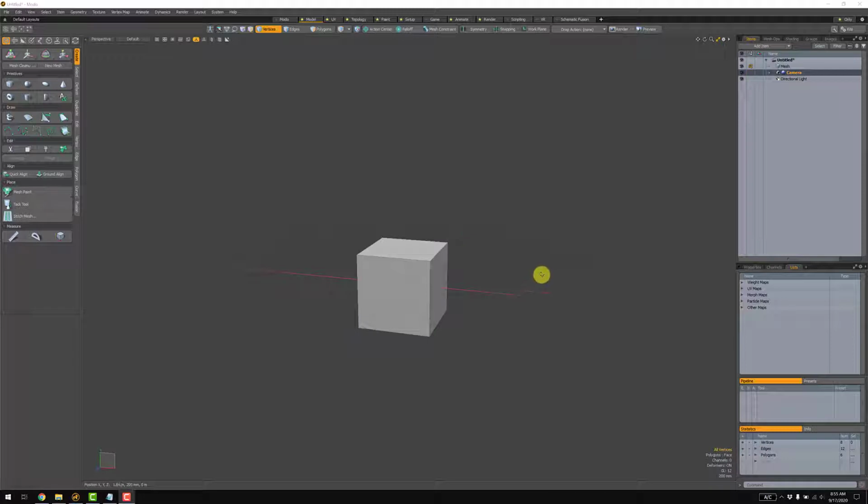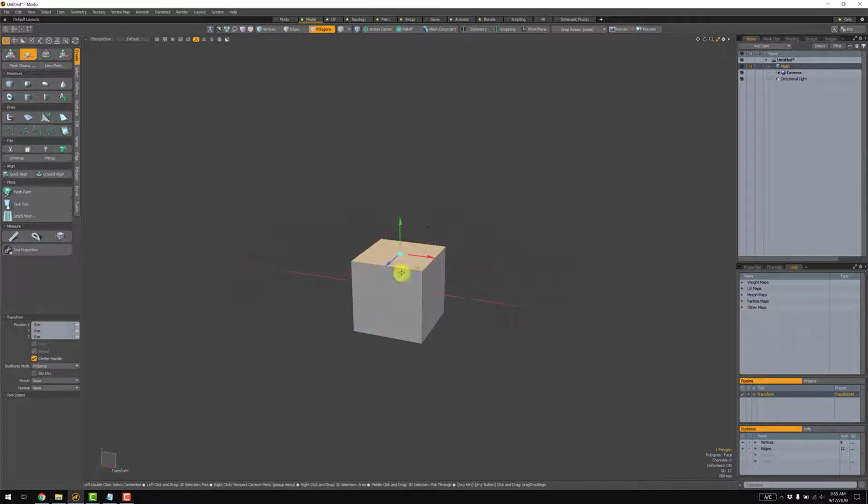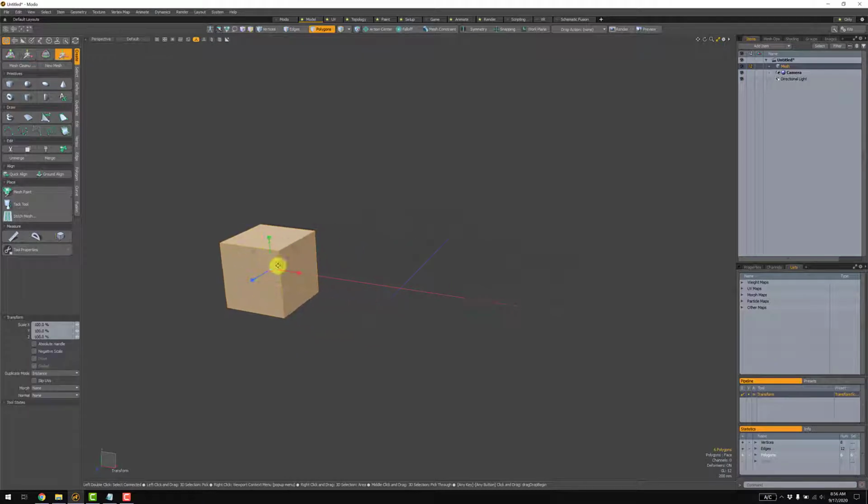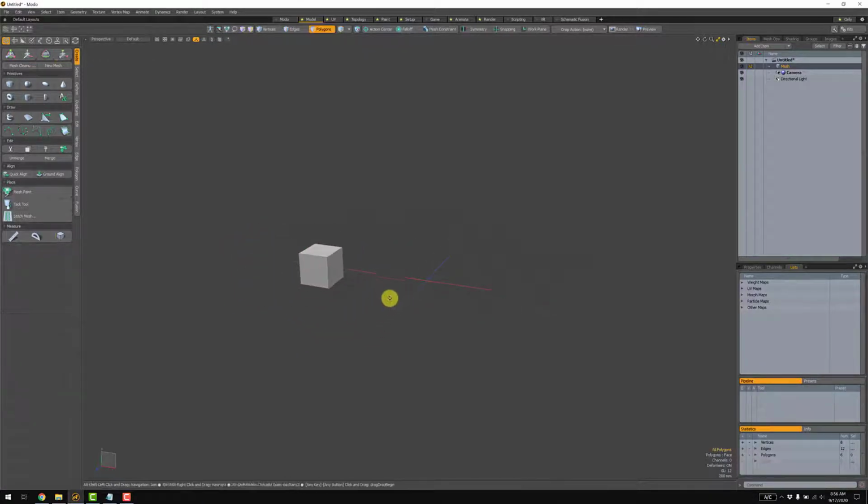The good thing about this method is it just instantly gives you a cube at the center of your scene. The bad thing is you don't technically get to say how many slices are going through the cube, how tall is the cube, how wide is the cube. You just get a 1 meter by 1 meter cube. So just for the example, I'm going to take this cube, move it over here, make it a little smaller, just so we have something in the scene for reference.